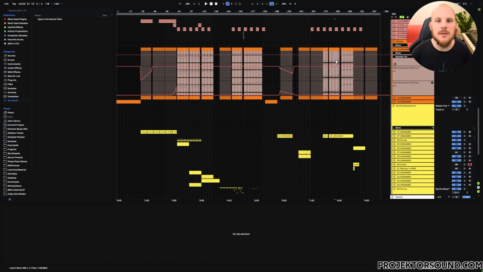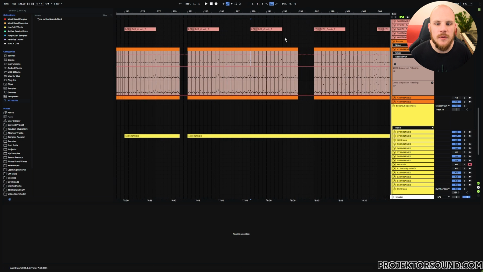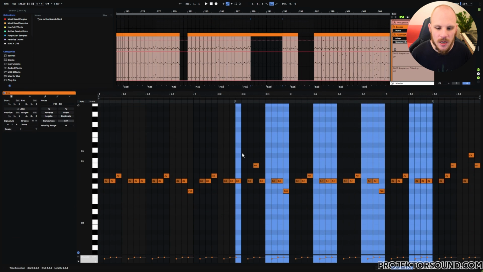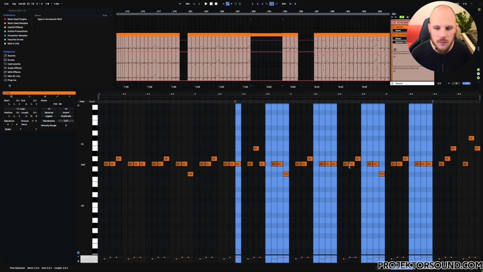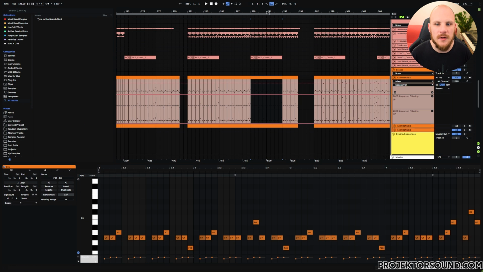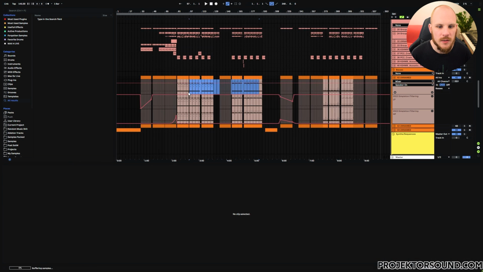What I just think about it is that the groove isn't really hitting the mark for me. One of the interesting things that I'm doing in this melody, particularly in the first part, is that I'm not actually doing the octave jumps. I'm just building the melody around the root note over here. And I thought that would be cool because that was essentially also what was happening over here. And I thought that would be a cool way to differentiate this melody a little bit more from the melodies that we have over here.